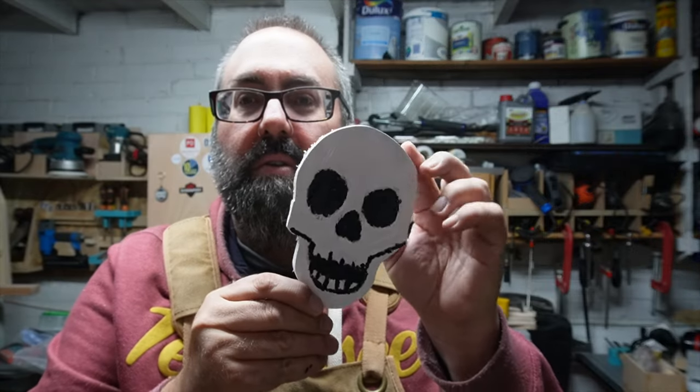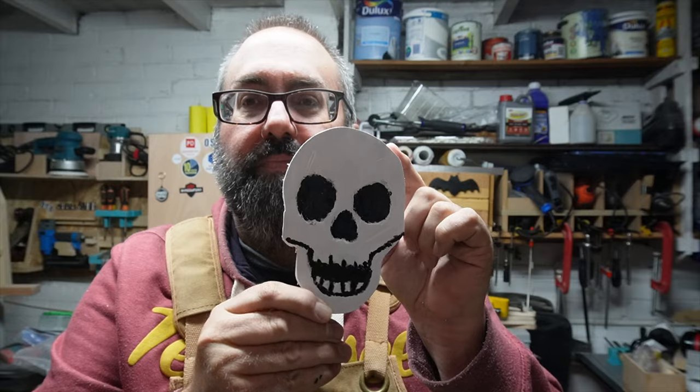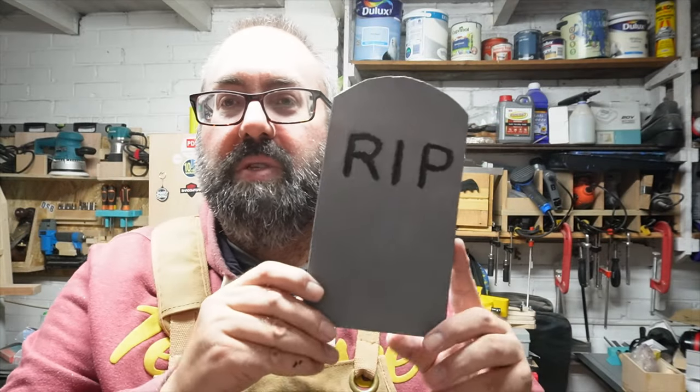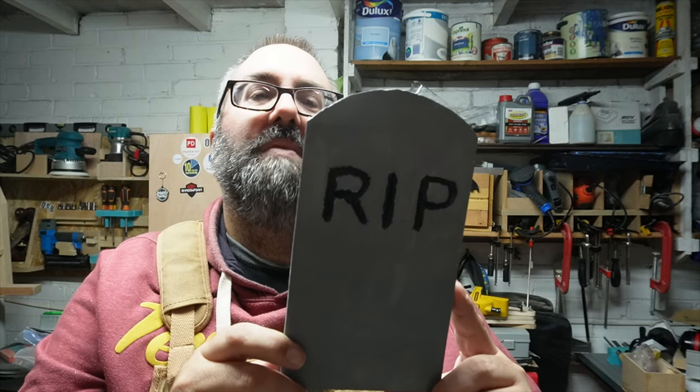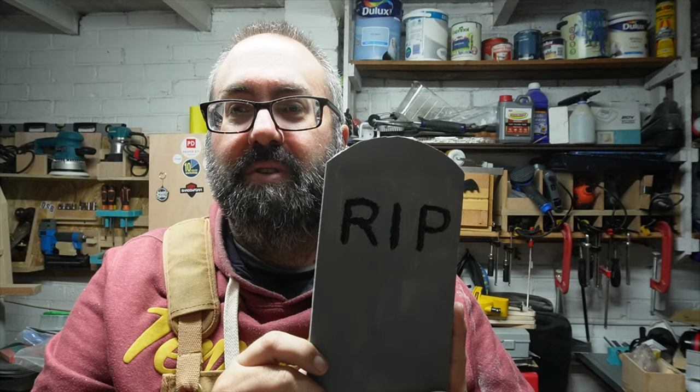So the first thing is, well, we've got a skull. Also going to be doing a little gravestone. And again, this is possibly the easiest one you can do. And there is a third one. It was here before. Don't know where it's at. Let me find it. Yeah, there it is. A little bat.